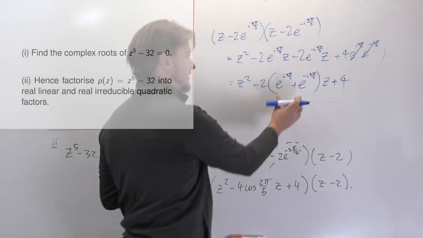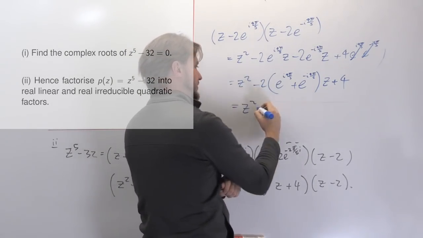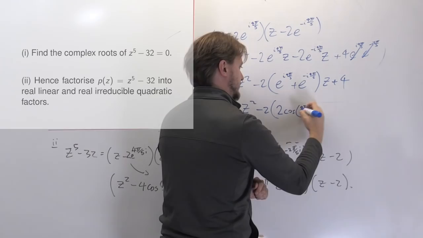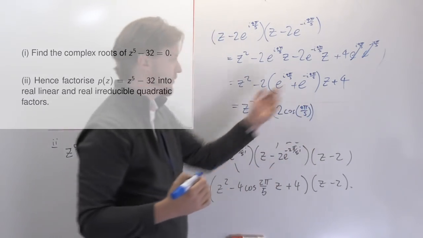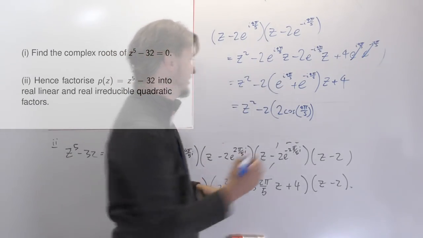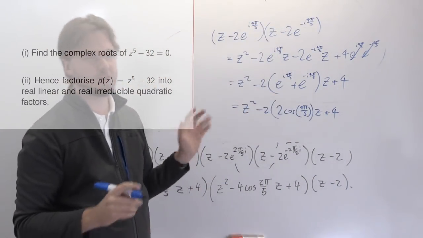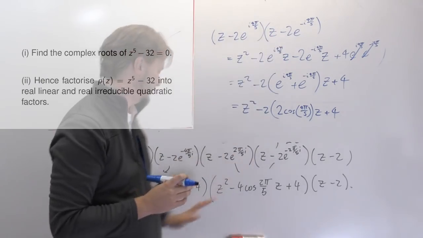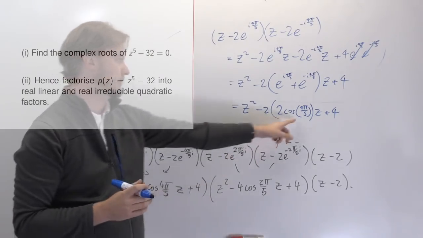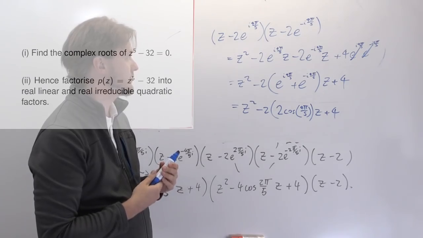Depending on how you're thinking about it, this will be minus 2 times 2 cosine of 4 pi over 5, because I'm getting twice the real part of this, and the real part is quite easy, it's just the cosine. Then z plus 4. Even now I'm skipping a few steps, but I think it's a little more explicit. If you didn't follow how this was done, this is the same answer. So these 2's combine to give you the 4, and you have the cosine 4 pi over 5. Any comments? No, that's all correct.